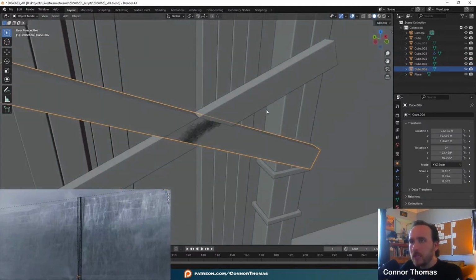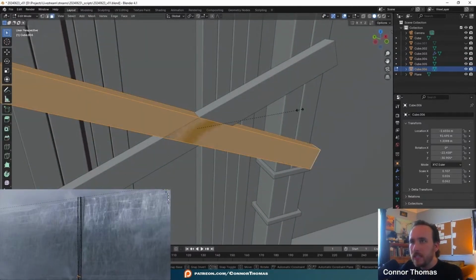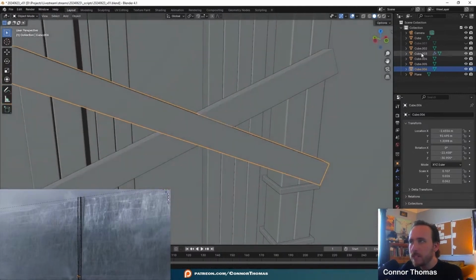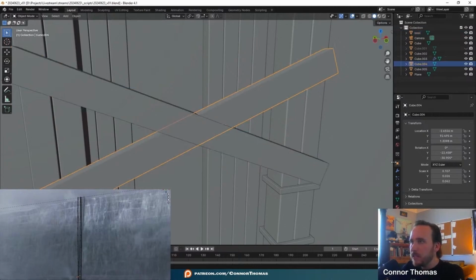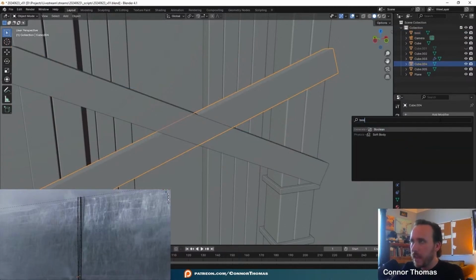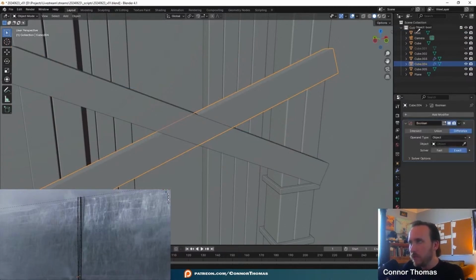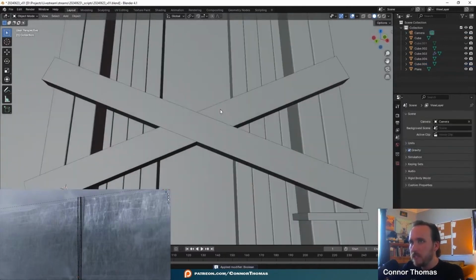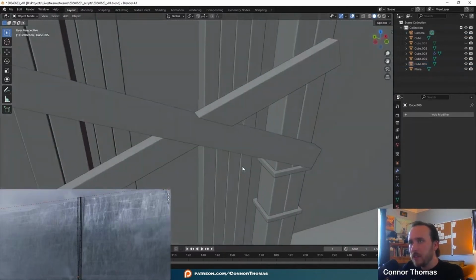Let's duplicate this whole thing here. I'm going to scale this slightly up, just ever so slightly, not by a lot. We'll call this a bool value here, and then let's select this cube here, and then add in a boolean. And we're just going to select that boolean there, and then apply it. So now our boolean we can delete. So now we just got like this other cube here.